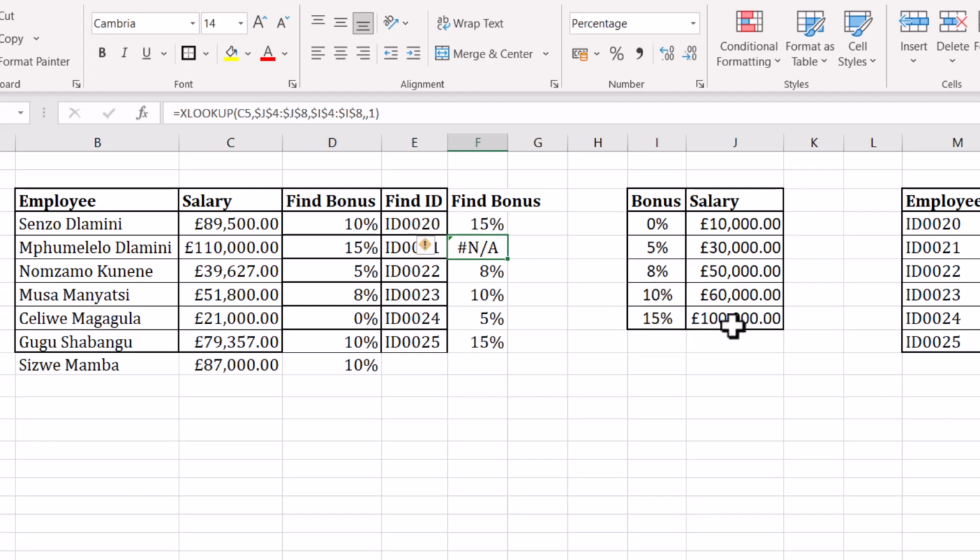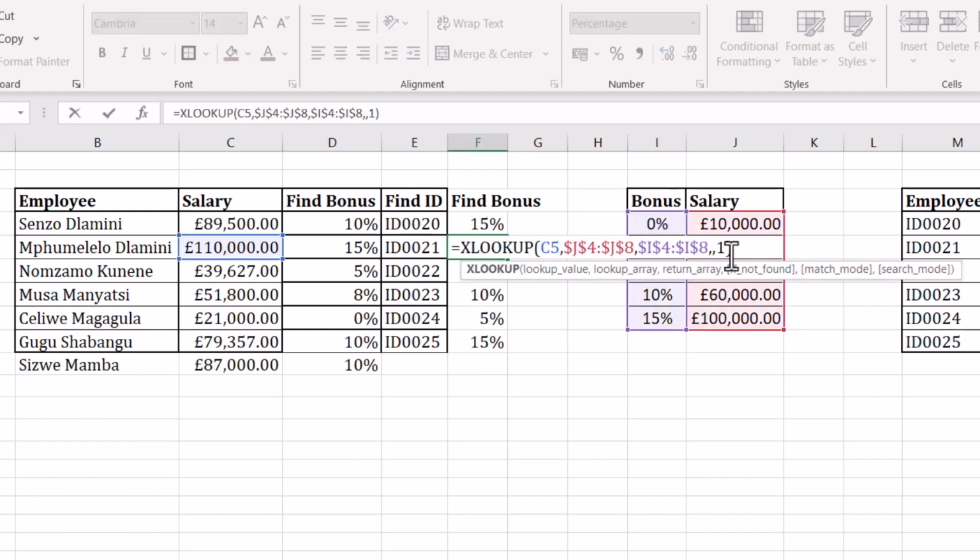In our table we have a salary of 100,000. So what is the upper bound of the 110,000? There is nothing that we're having here. So this value here is not found in this table. That is why we are having the error.